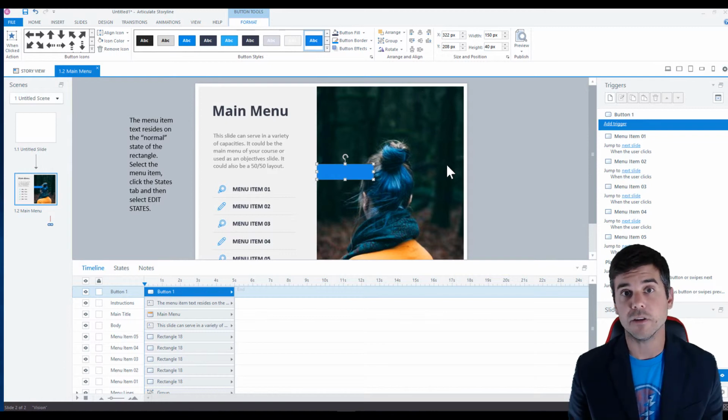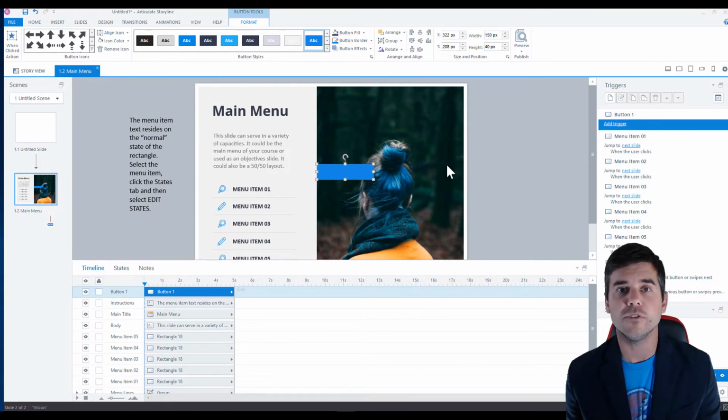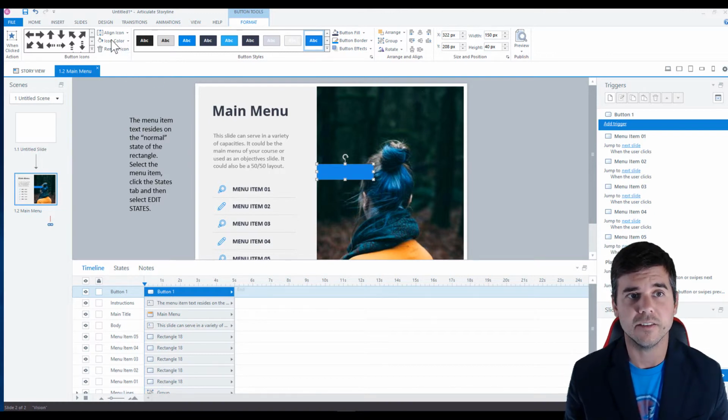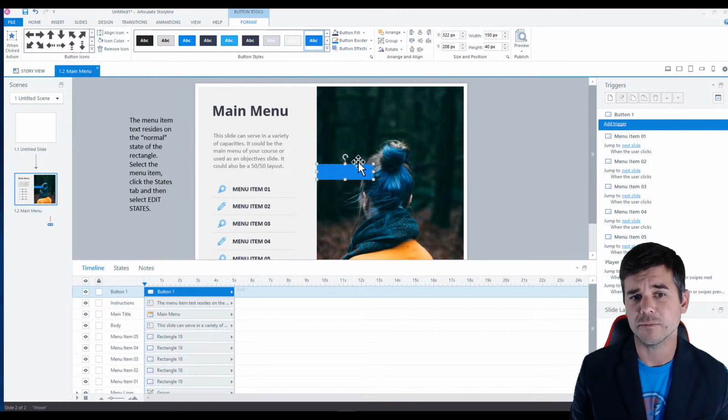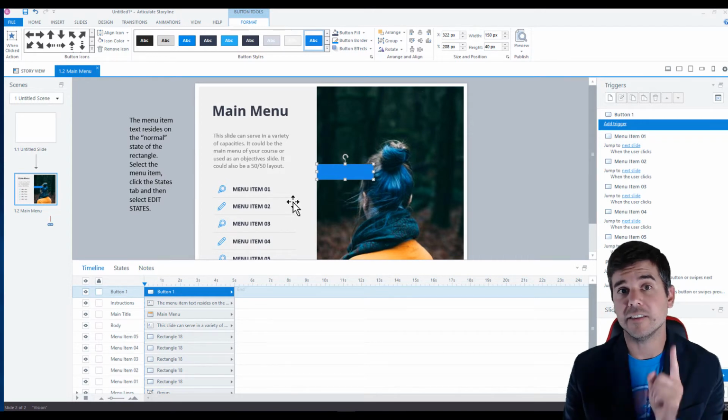So there's no programming that you have to do. You just have to know, like, when I click on my button, go to the next slide or go do this, and you just tell it what you want it to do. Very easy. And then I can change the color and formatting and some things like that. Now let me get to this states.